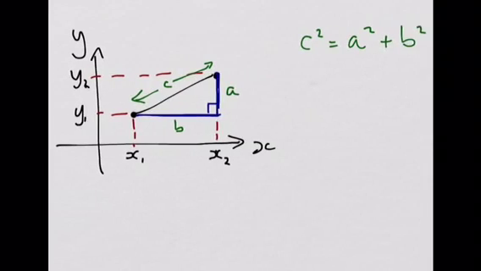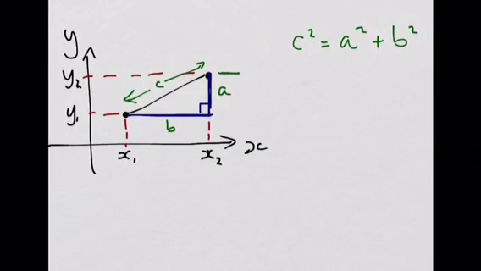So our length A goes from here to there, our vertical A. And if we look at the y coordinates of A, this has a value of y2, and this has a value of y1. The height at the top, y2, and the height at the bottom, y1. So the distance A is equal to y2 minus y1. So that is the length of A.